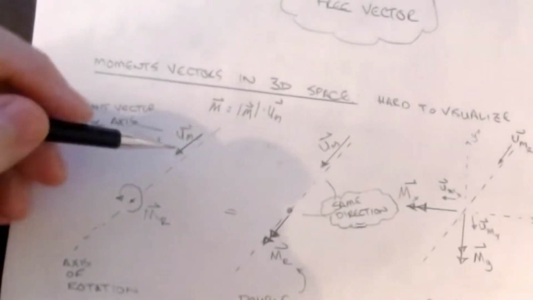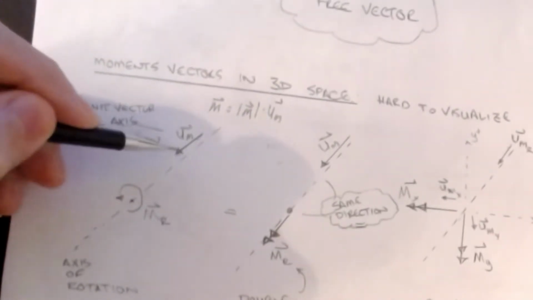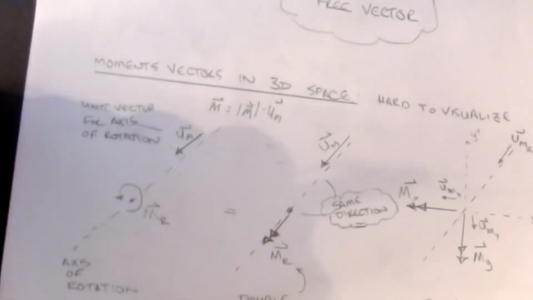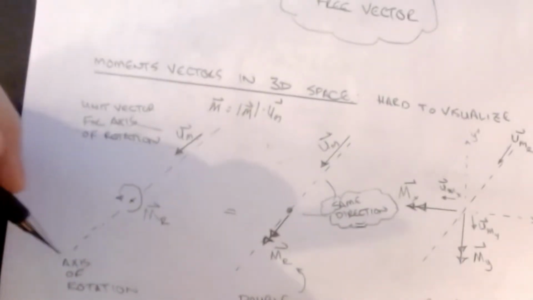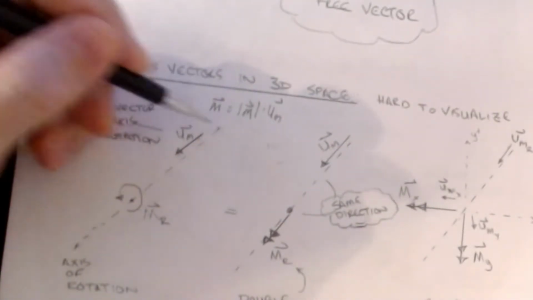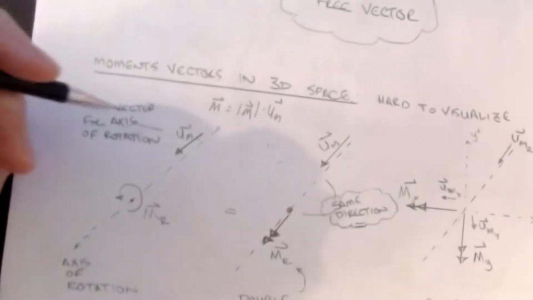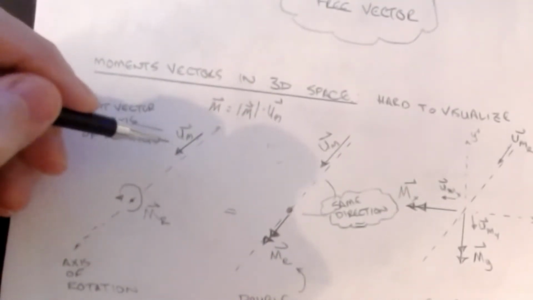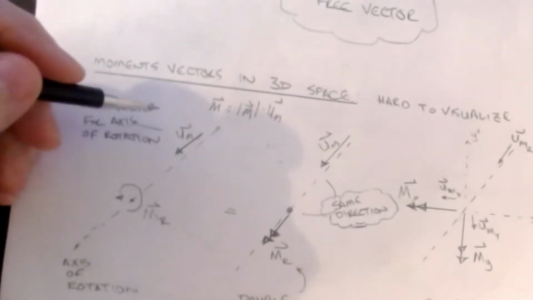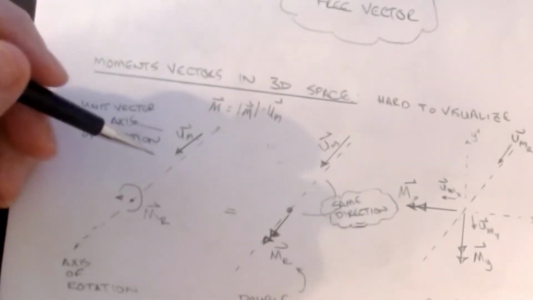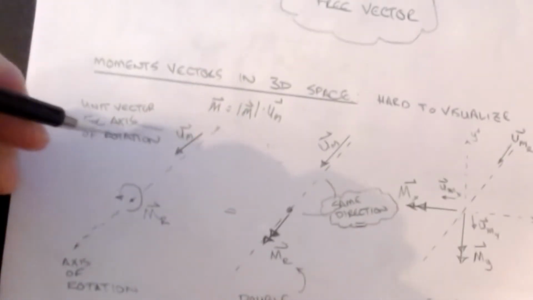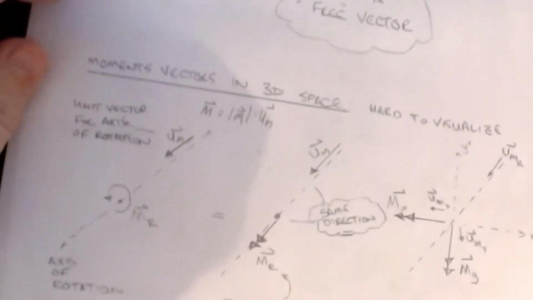But this then becomes a unit vector, and just like we did with forces on lines, we could use position vectors to get the unit vector for this particular line. So maybe I know a point here, and I know a point here, and I know that this moment is wrapping around, and maybe it's the ends of a shaft or something, that I can compute that unit vector using all the same methods that we learned back in our force vector discussion, or forces directly along a line. It's the exact same process because it's just a basic vector is all that it is.